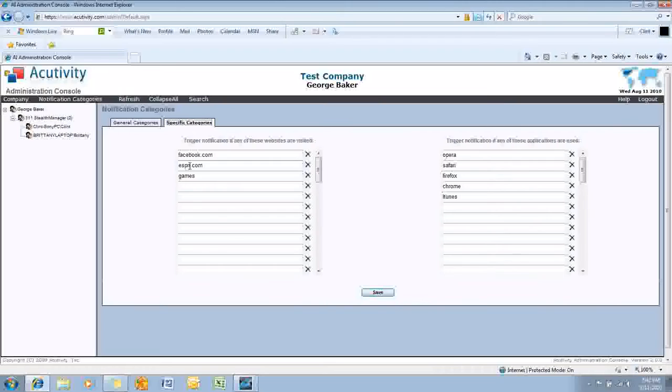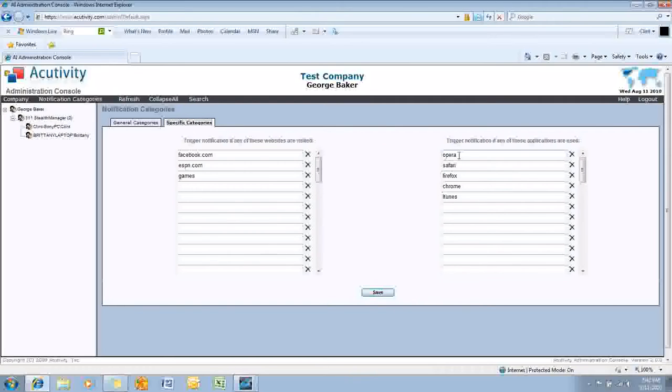You can type in a shorter string, so that anything that had ESPN.com, for instance, would send you a notification, but you want to be careful not to make it too short, because it could produce some false notifications to you. You can also give a general one that might capture games, but you get 50 of them you can name. You may not want to start with any at all, but that's fine.